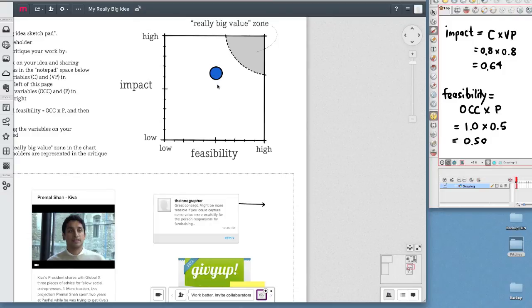Get more feedback from others, take it with a grain of salt, but it's roughly speaking mapping the feedback that you got in that critique from whoever it was from to this chart. And that can be pretty powerful. And of course then you can go out and do it again.